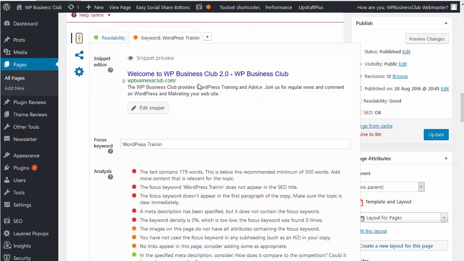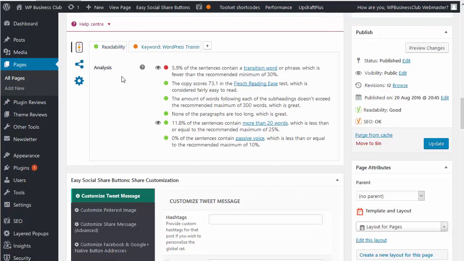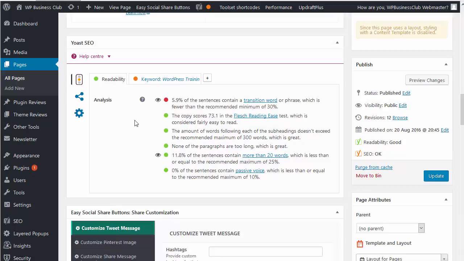If you do not understand keywords or you want some more help, then that's quite a good upgrade, but I don't really need that. I'm just using it to give me a bit of advice and make sure that I'm hitting the right things. So I'm doing pretty well here. It's coming out as a good reading test, which is what Google's using to make sure we're not an automated bot. I've got a good number of words, paragraphs okay, sentences not too short, not too long. I'm doing pretty well. It's passive voice. I'm not being aggressive in my connection, so that's good.